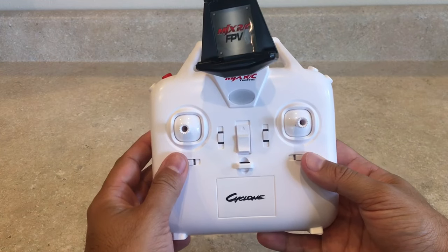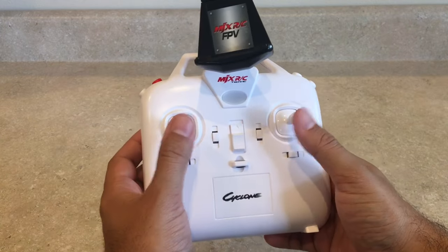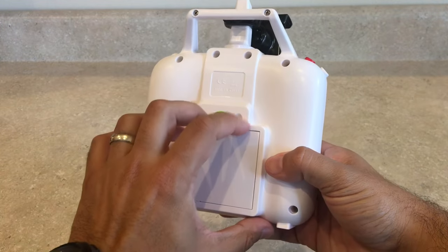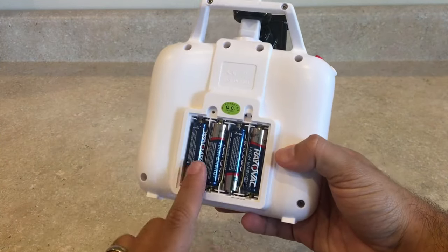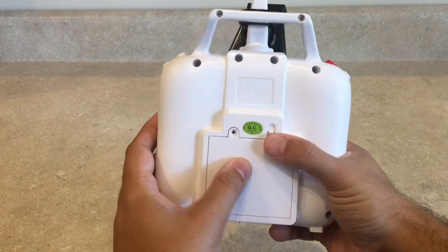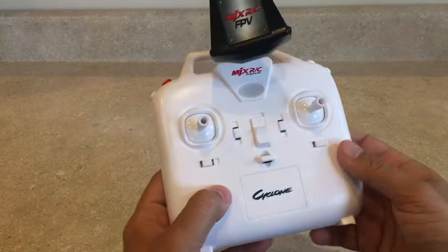Now, looking at the transmitter, this is a very comfortable controller. That's a standard MJX controller, such as in the previous Cyclone drone. It does require four AA batteries, as you can see here, four AAs, and it uses a small screw to fasten the battery lid here in the back.